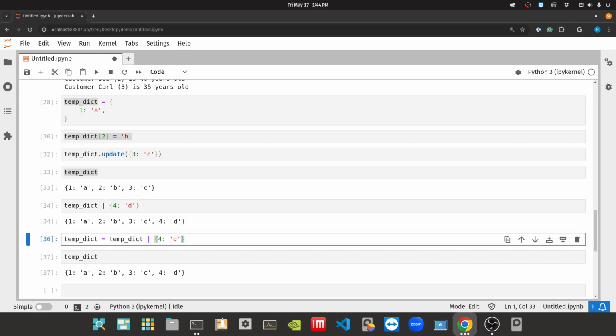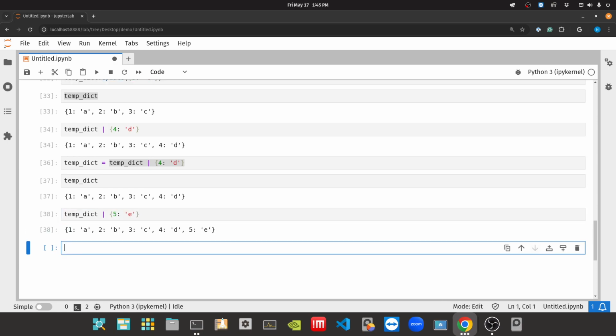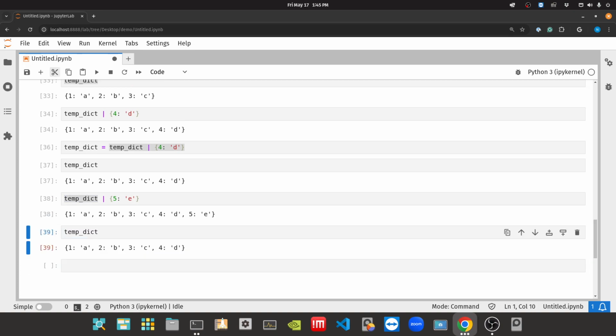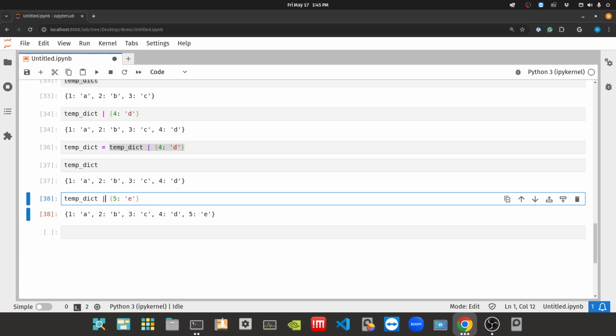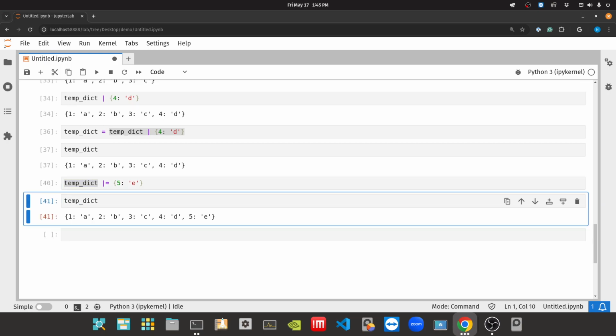All right. Another shorthand that was recently introduced for this is instead of doing this reassignment, because we've got temp dict twice, so that's a little bit verbose. What we can do now, let's say we want to add a key 5 and assign that to E. So we've got 5 and E. Now again, if I were to run this, it looks like it's there, but when I look at temp dict, it's not there. So what we can do is a pipe equals. This will say not only do the update, but actually store that in the original object. So when we run that, now we've got that entry there.